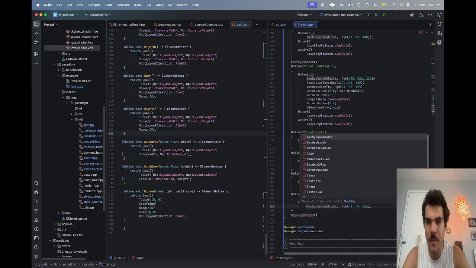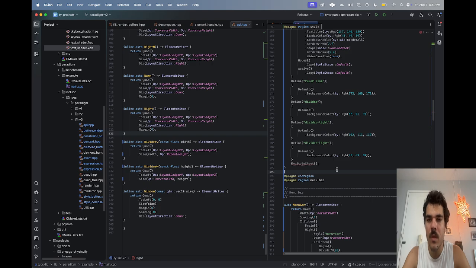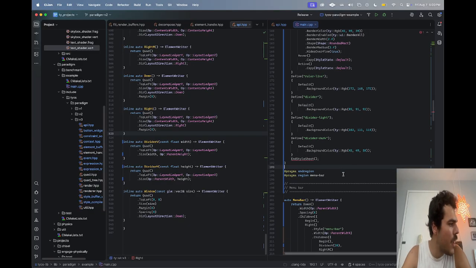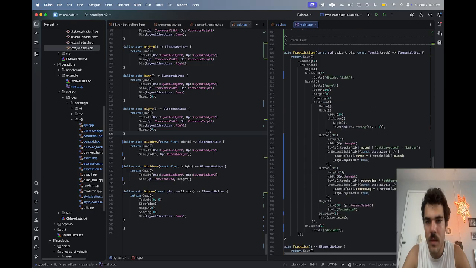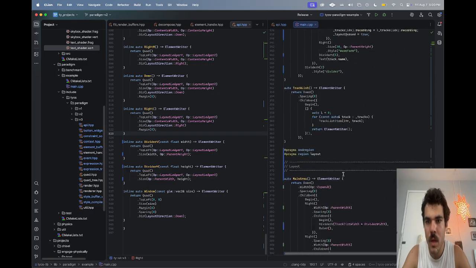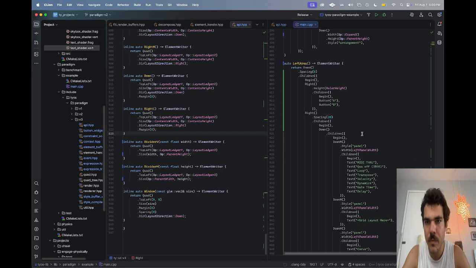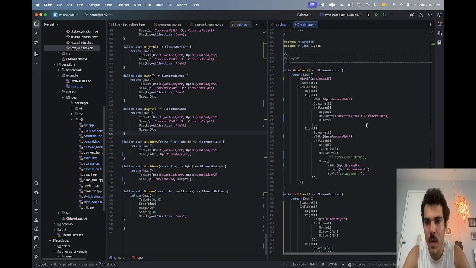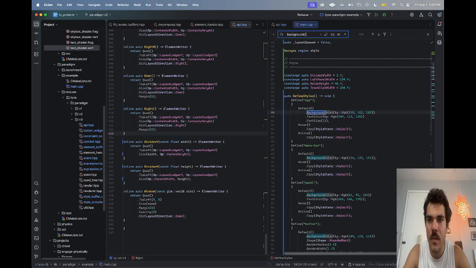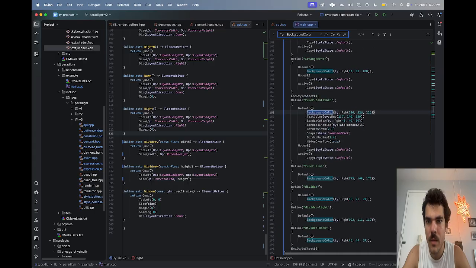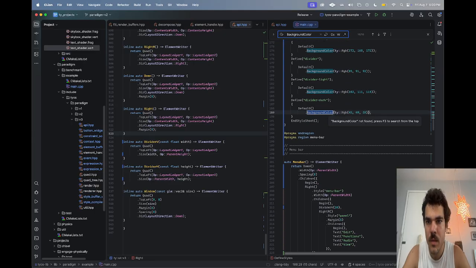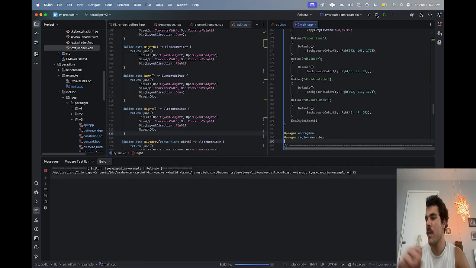Oh, we need a dot there. Okay, so, oh wait, and then this should be dark. And then divider dark. And then I think that's it. Any other inline styles don't really exist. Okay, let's see if that looks like how it did.